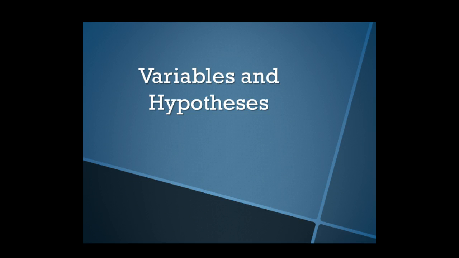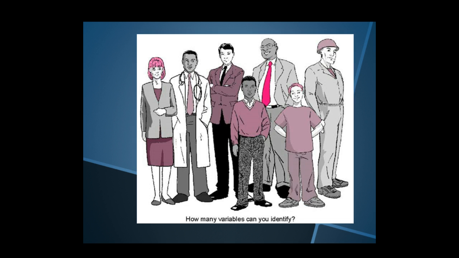So, hopefully, you've already read the chapter in your Frankel, Wallen, and Hyun text on variables and hypotheses. We're going to spend just a little bit of time here going over some of the different types of variables and talking a little bit about the role of hypotheses in our research and in relation to our research questions.